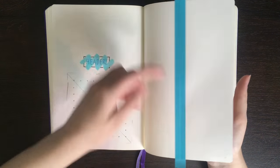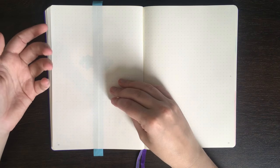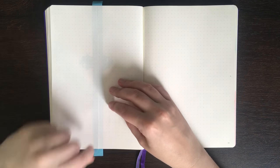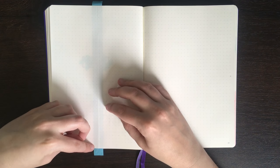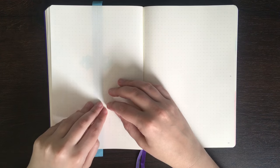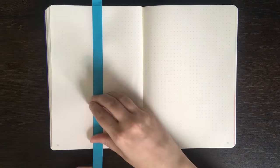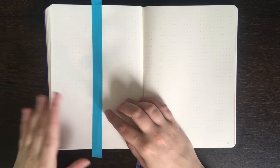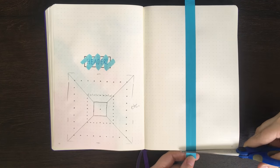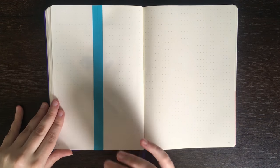You could technically just use one piece of continuous tape that goes all the way around, but often when I've tried to do this, I've ended up bringing it around to the next side and then ripping the paper. So to save myself the hassle of having to deal with ripped paper, I prefer to tape one side and then the other. Once you've done your taping, you then just go and trim the top and the bottom to neaten it up. Then once you're finished, you just need to go in and reset your creases.